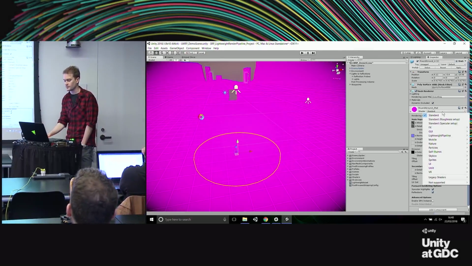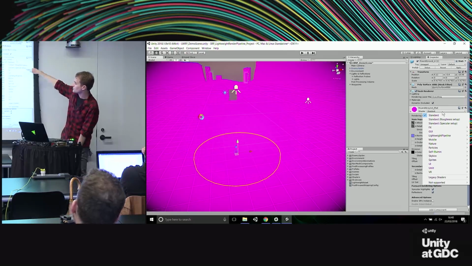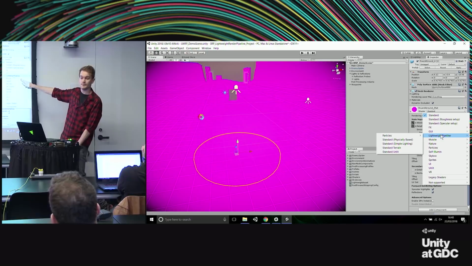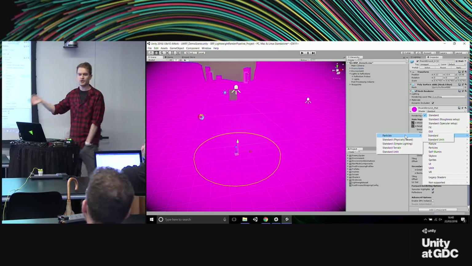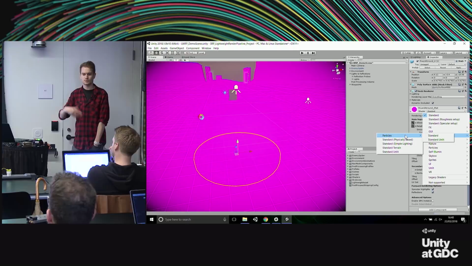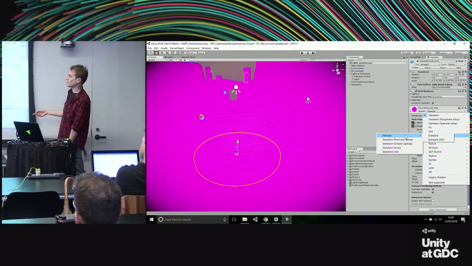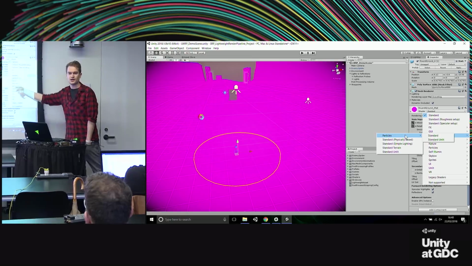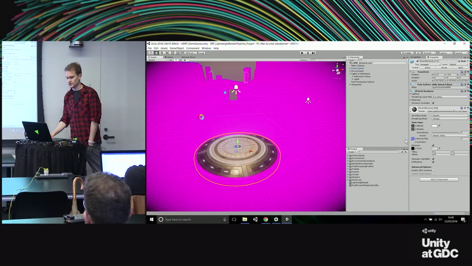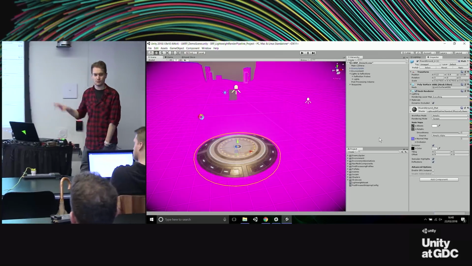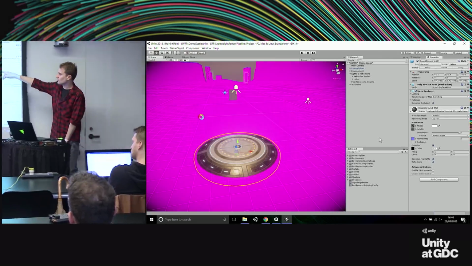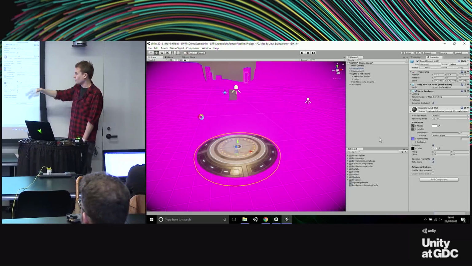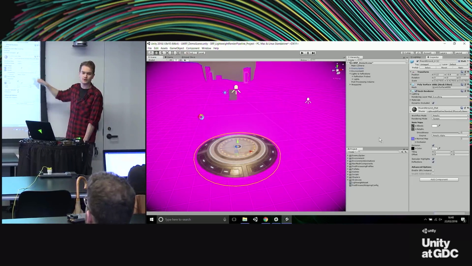Now, if I went into my shader menu in the material inspector, notice that there's a lightweight pipeline menu. So as I said, when you import in the render pipeline, you'll bring in compatible shaders that are tuned for this render pipeline. In this case, particles, standard physically based, simple lighting, terrain, unlit, and things like this. So I could easily switch it and change it, and it would look almost the same. And it'll actually take all the mappings and all the UVs, all the textures in the UV slots, and automatically figure this out, especially if it's transparent and things.